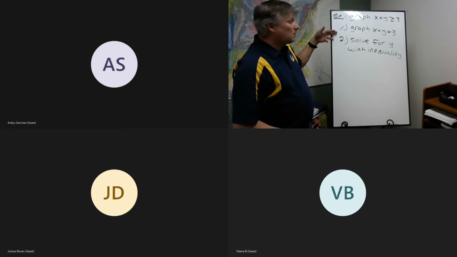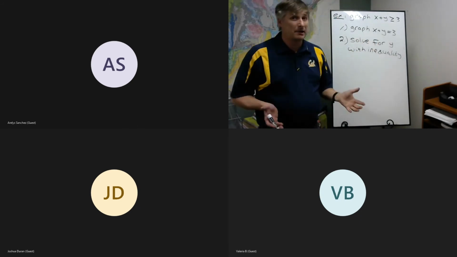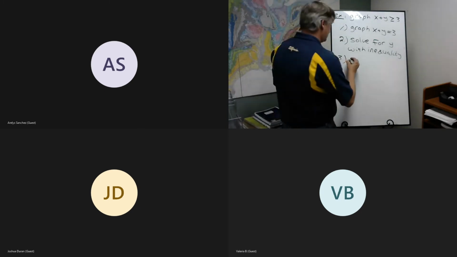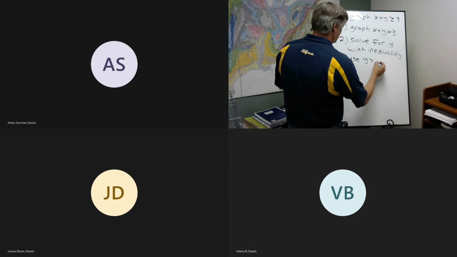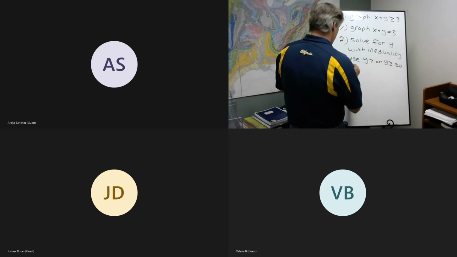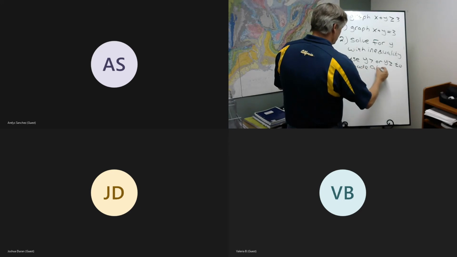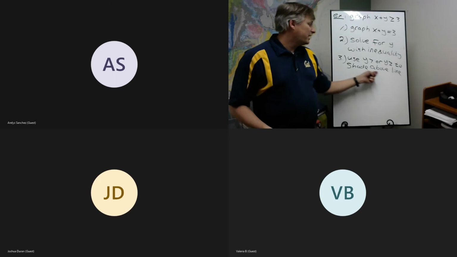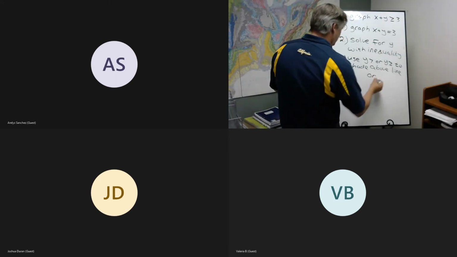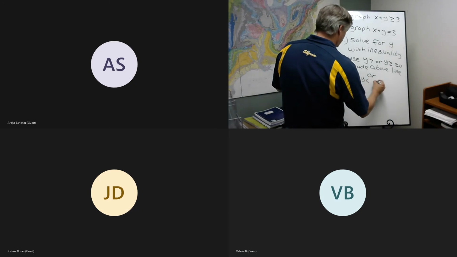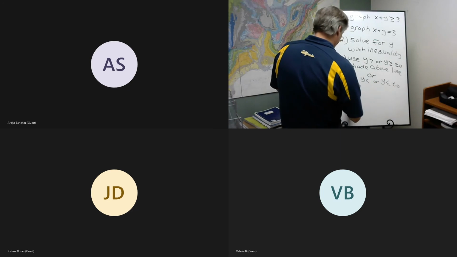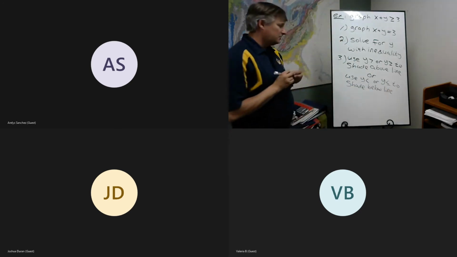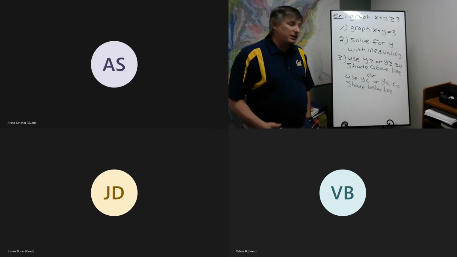So this kind of will go together, because if you're going to graph this, oftentimes we solve for y anyway. So 1 and 2 sort of link together. And then finally for 3, if you have y greater than or y greater than or equal to, you shade above the line. Or you use y less than or y less than or equal to, shade below the line.